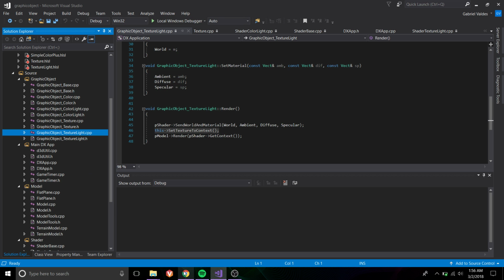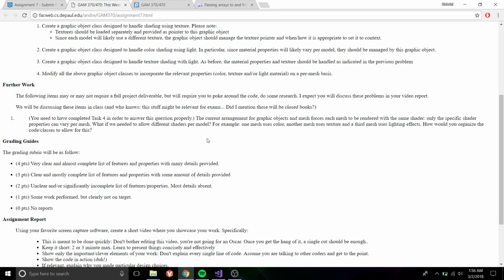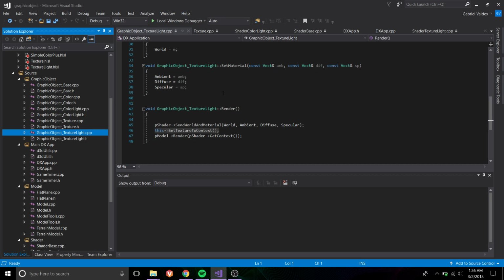And I think that's about it. I get overall what the meshes do. I can do the color one on a per mesh basis, but the thing that was screwing me up was the C++ arrays and stuff like that. I think I can do color light too. I have not attempted it, but yeah, that's it for me.